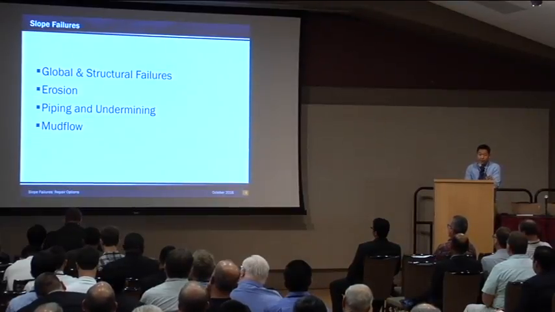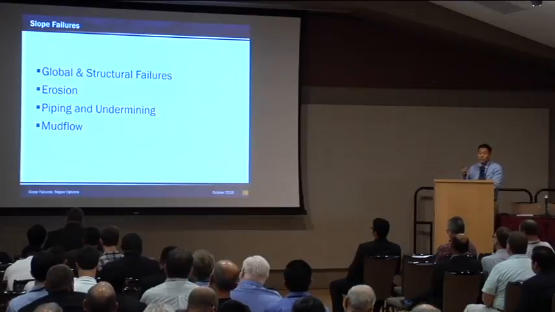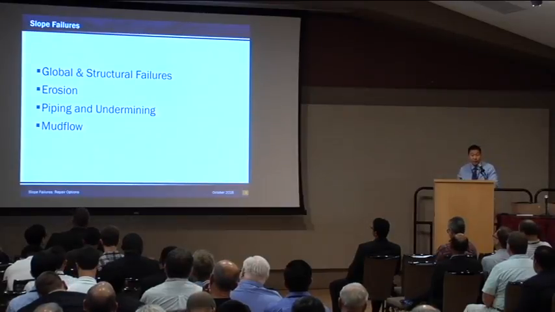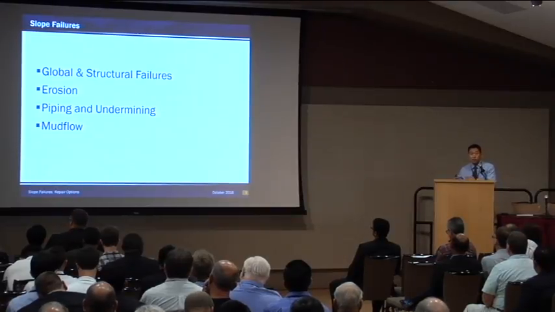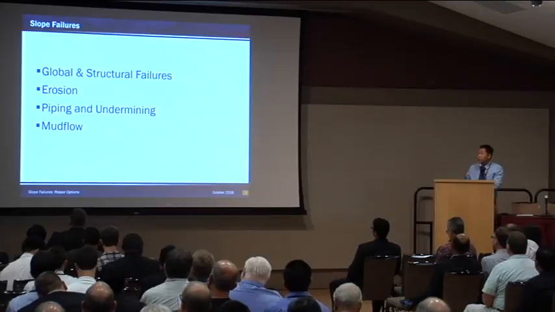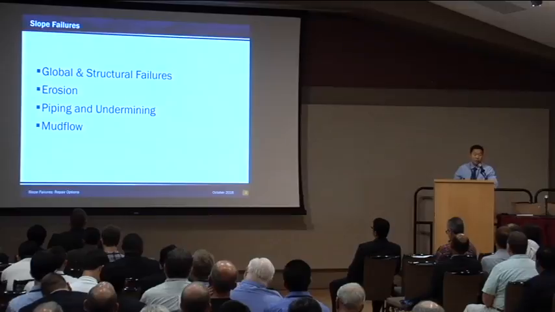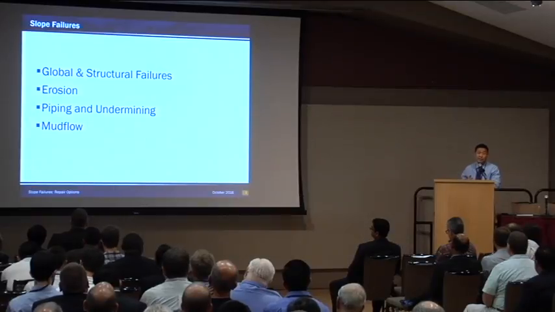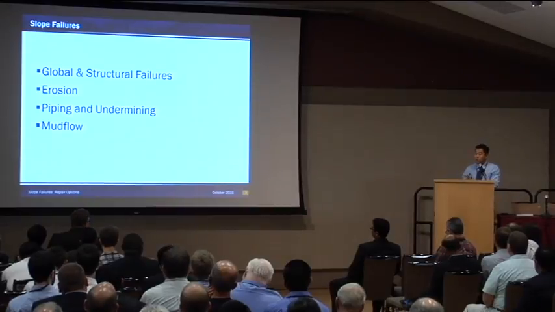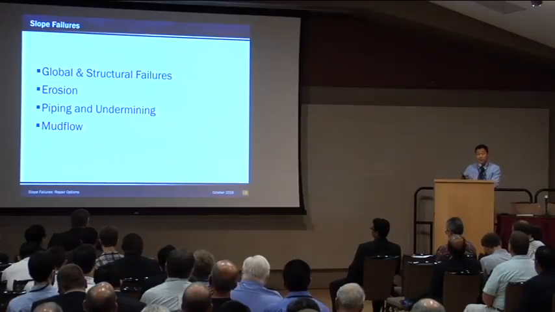For the global structure failure, normally it requires very extensive engineering and a lot of effort. So it's better to contact either the bridge section in your district or the bridge division. For the erosion, piping and undermining, there is some chance that you can fix or repair the failure with your maintenance workforce. And for the mud flow, in most cases, it also needs a lot of engineering, so it's better to contact us. You may put the slope failure back with the same material, but you just buy the time.